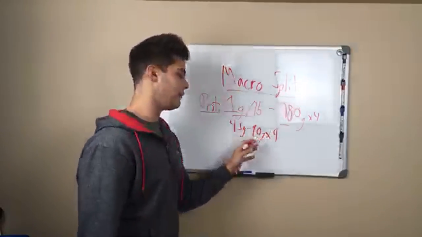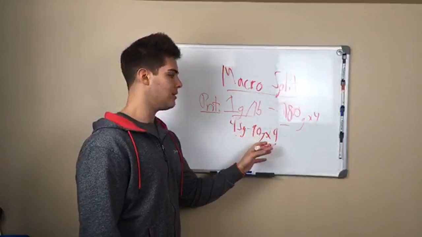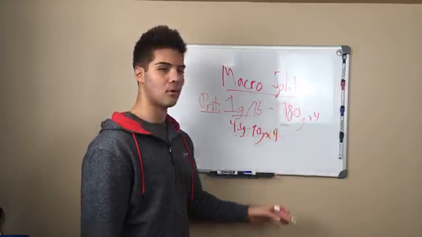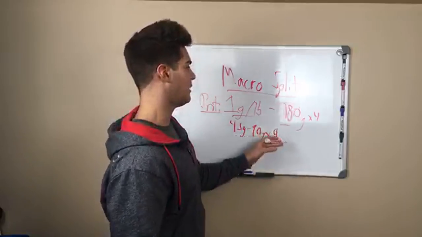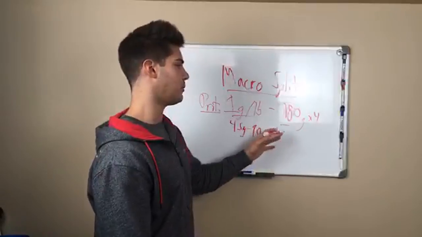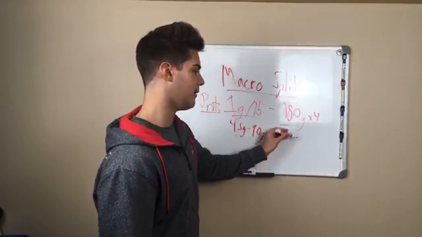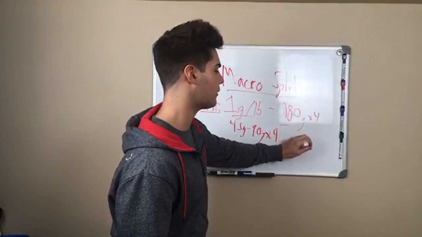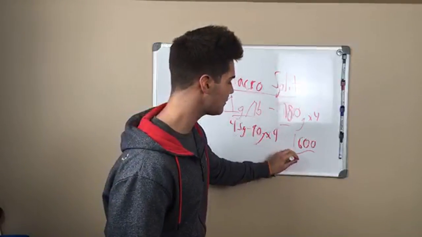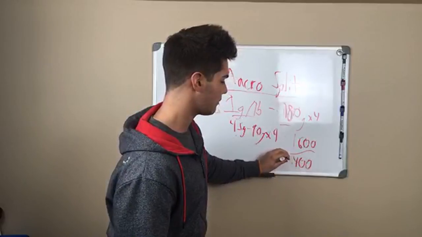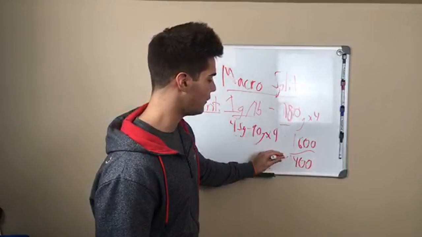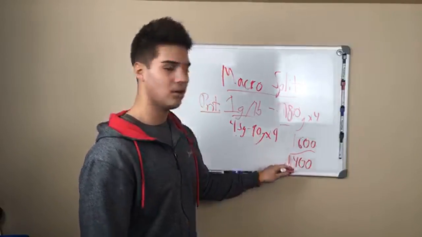So what you're going to do is, if you chose 90 grams of fat, you multiply 90 times 9, and you multiply 180 times 4. Once you get those numbers, let's say your total calories was supposed to be 3,000, and you multiplied these numbers and ended up getting like 1,600 calories from adding them up. That means you have 1,400 calories left for carbohydrates. So if you're eating 3,000 a day, you have 1,400 calories left. You're going to fill the rest of your macronutrients with carbs.